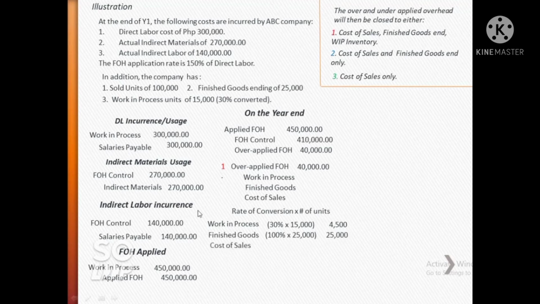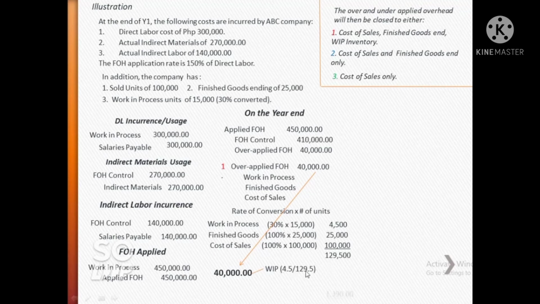And the sold units represented by the cost of sales is 100,000, and it's also 100% completed already, so we have 100,000. You add them all up, then we're going to get 129,500, which will become our denominator because the allocation will use some fractions. So what do you mean again, sir? So let's allocate the 40,000. So when it comes to WIP, we are going to use the fraction 4.5 over 129.5. The 129.5 is coming from here, 129,500, and the 4.5 is coming from here.